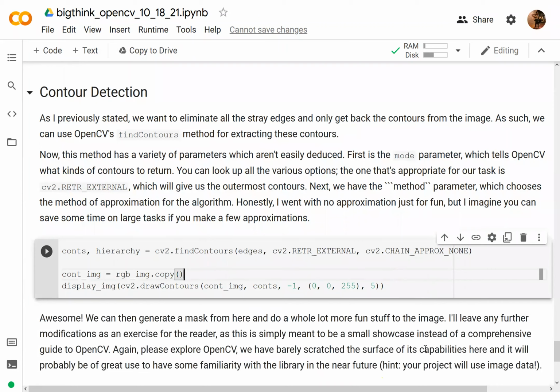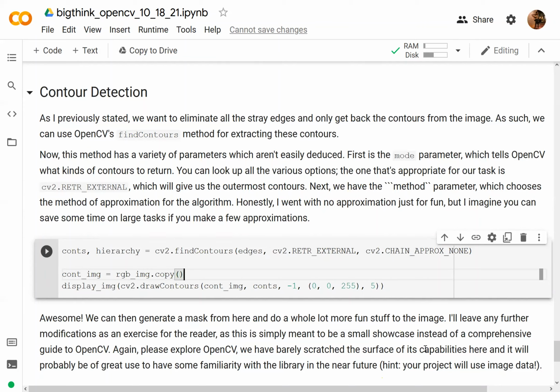Now, the find contours method has a couple of different arguments, which are a little opaque at first glance, but I'll do my best to go through them. First things first, obviously you want to pass in the edges that you found. And again, it doesn't need to be the edges that you found. You can give it a normal image and it will try to find the contours there. But because of all the noise that comes from regular images, having all of these transformations applied first and then finding the edges makes it much easier for it to find the boundary that we're looking for, versus using just the normal image. So we start by passing it the edges.